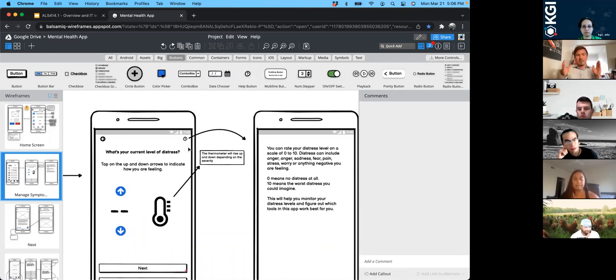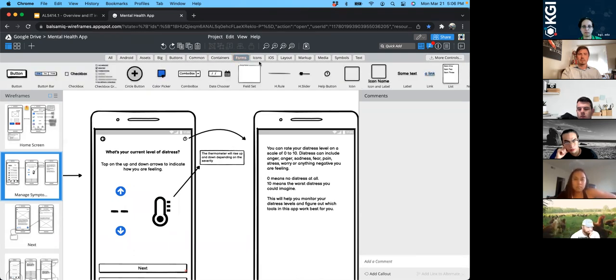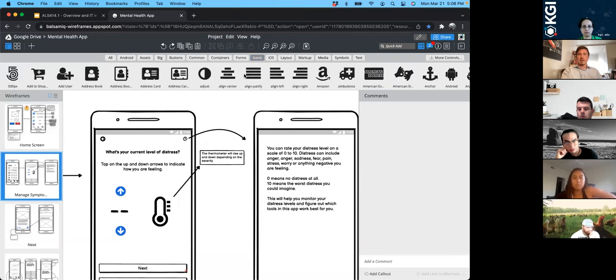It wants you to get down to just the brass tacks, the very basic aspects of building a mock-up, and then focus on that alone. So don't worry about colors, none of that stuff. Just build an app that has functions. And they give you all sorts of little buttons and containers, forms, icons, what have you, to help you make your mock-up, okay?